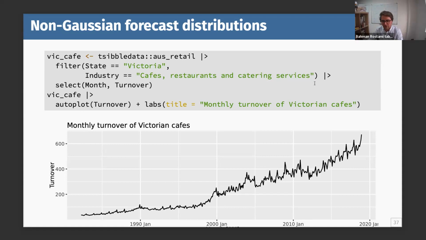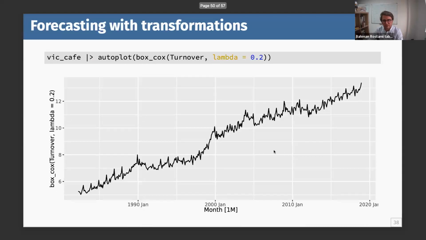I recently, in October and November last year, visited Australia, and I can confirm that the coffee is good there. So we can look at the time plot of this. In the y-axis, we see the turnover. In the x-axis, we see the time, and it is months there.